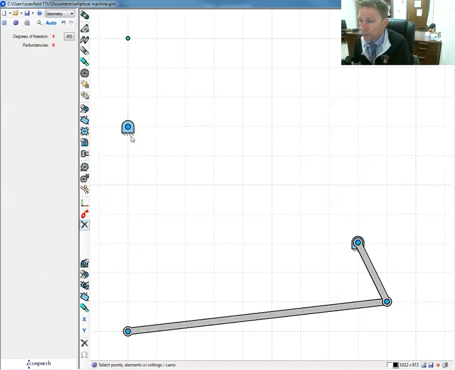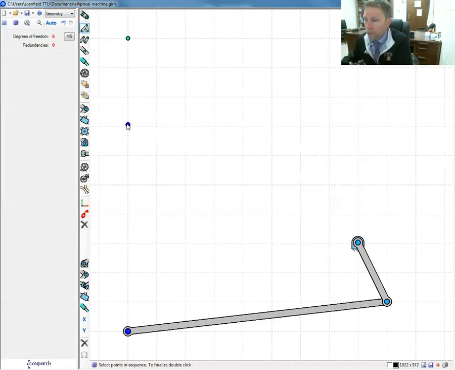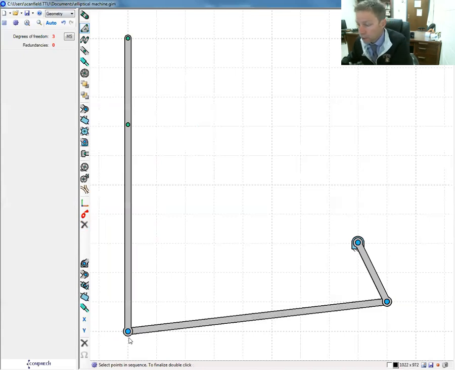I guess I'm just going to delete this. I suspect I could have done a better job at that. Now recreate the link. It goes from here to here to here. Double click on the end to stop it. It looks like it by default picked up that revolute joint, but I still need to connect to ground. So I'll select that. Now I'm back to one degree of freedom.